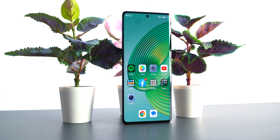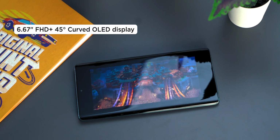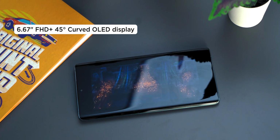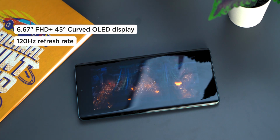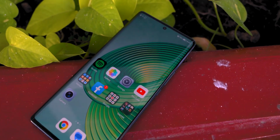For the display, the X9a 5G sports an absolutely massive 6.67-inch Full HD Plus curved OLED display with a 120Hz refresh rate and a 300Hz touch sampling rate. It's an incredibly sharp screen that produces vibrant colors and provides respectable brightness with good visibility outdoors. While some may dislike the curved screen edges on the X9a 5G, we can definitely appreciate HONOR including it here, especially since the X9a is coming at a mid-range price, something that we'll get to a bit later.